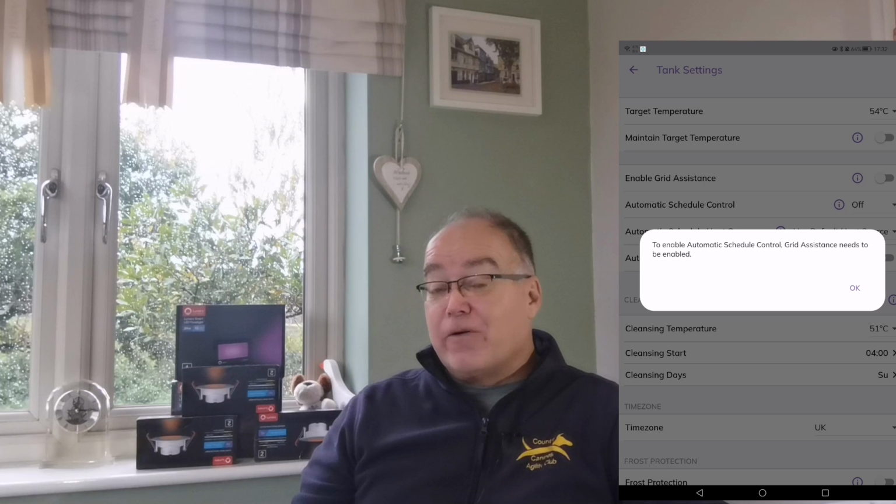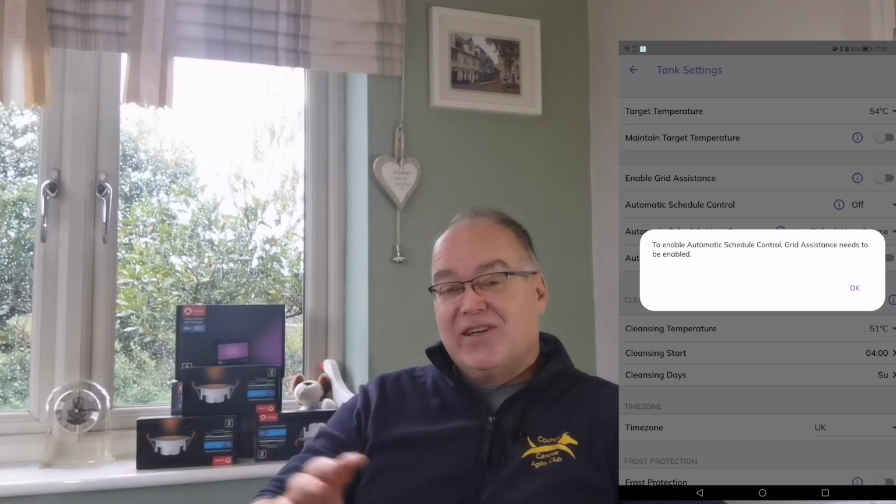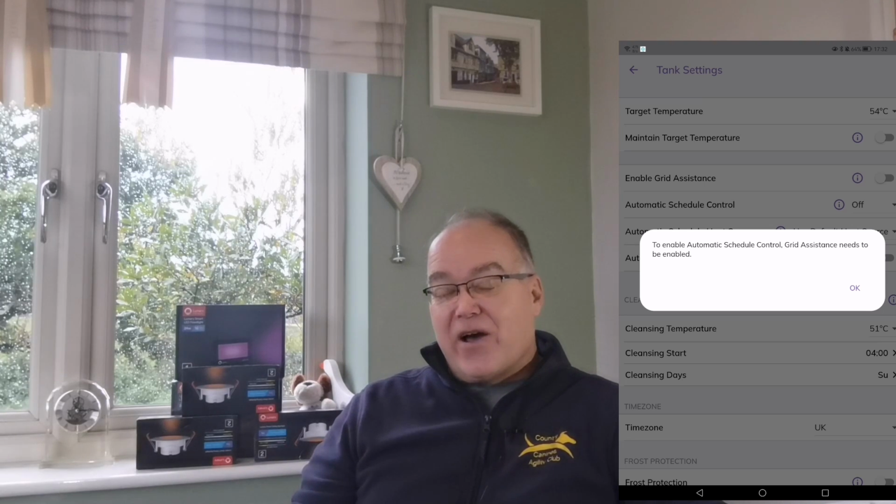But if I turn grid assist off, because I don't allow them to use demand response, they turn my AI off as well. And there's no reason for it. There's no absolute connected functionality that grid assist needs the AI or the AI needs grid assist. They are two separate things. So it's a deliberate design decision to lose functionality, to take stuff away.